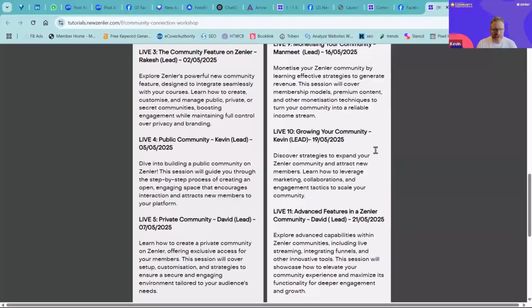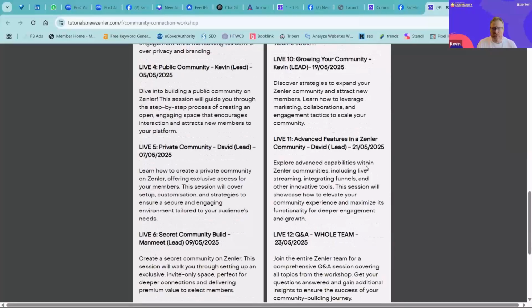And then on the Wednesday, to start to round it up, we're looking back with David, looking at advanced features within Zenler. So what other things can we do? What can we talk to each other with maybe a little bit of know-how? Things like putting funnels in there and getting them to do all of this sort of stuff. So that's going to be a really great session for those of you that like tinkering around with stuff, and doing a little bit more advanced stuff.